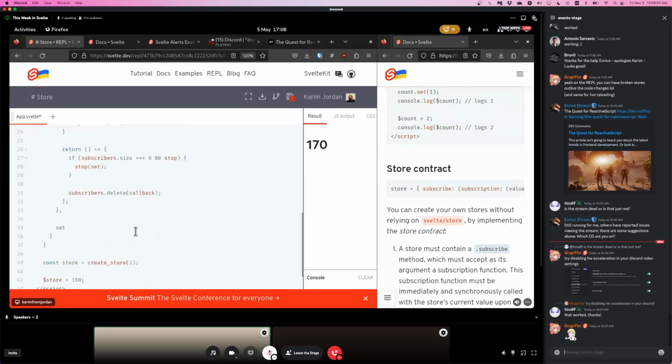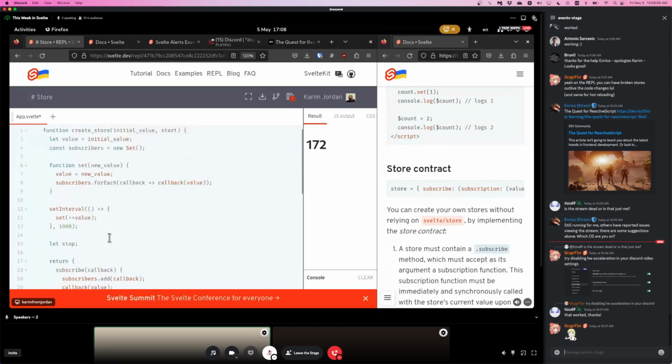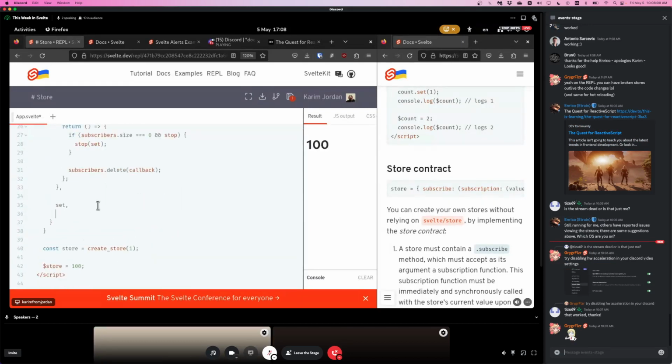And that is, I think we covered almost everything, yeah, the update function is missing. We can do this by simply reusing our set function. The update function simply accepts a function that gets called with the current store's value, and it returns a new value.